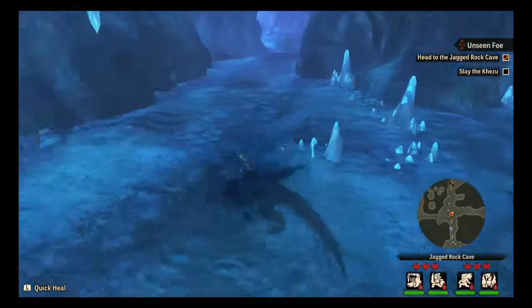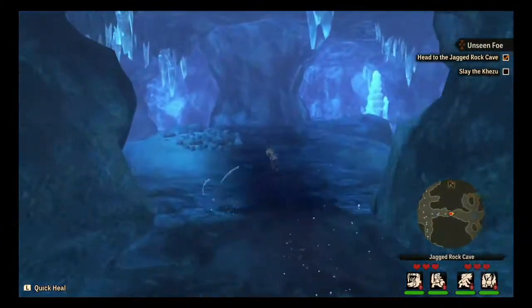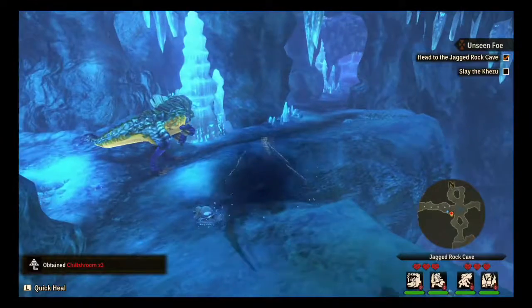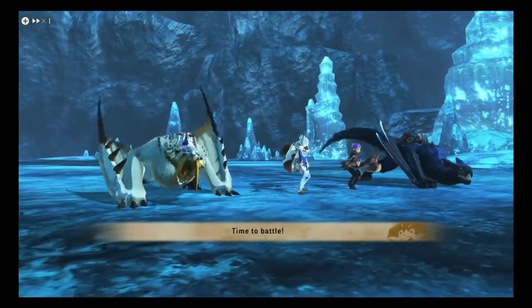Just gonna try to get to the Kezu today. I don't think I'll have too much trouble against the Kezu. I know that it can paralyze, which is probably going to be a nuisance if it just spams it. But past that, it's not a super strong monster. What did I hit? What? I'm not sure what I got by there.